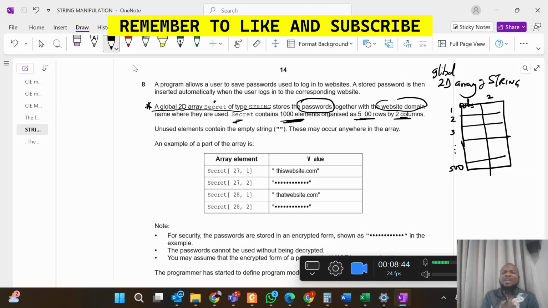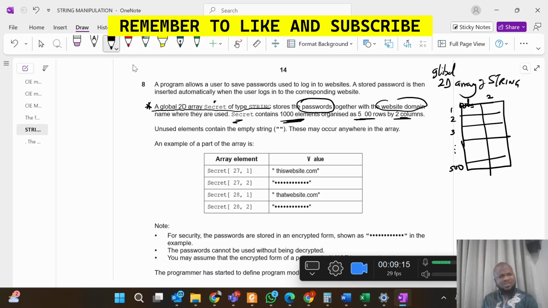So now I haven't applied decomposition. I am still applying abstraction, trying to see the most important part of the problem, the most important information that is needed to solve this problem. Okay, and writing it in a more graphical form that I can understand, so I can solve this problem effectively. If I don't do this, I keep reading this over and over, I may not understand in the long run. Okay, good. It now says that this array is used to save all the passwords and what?